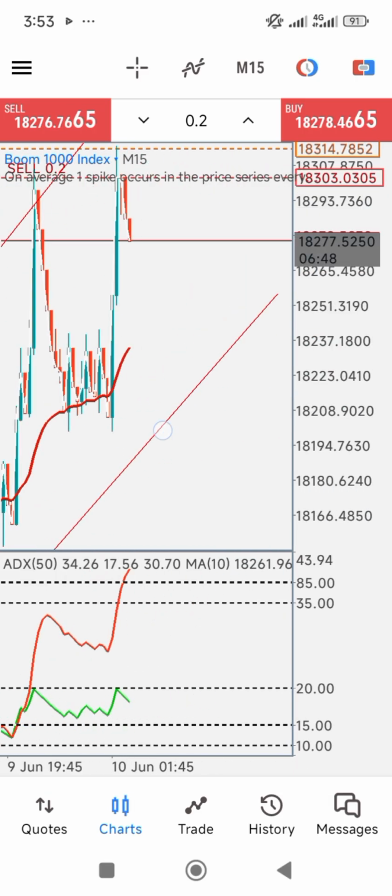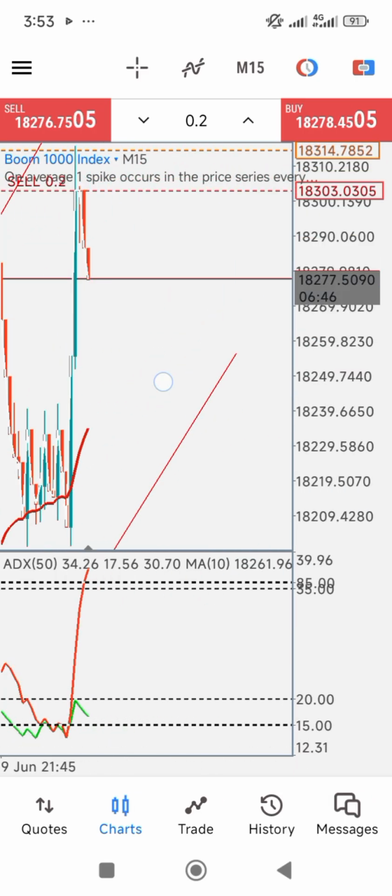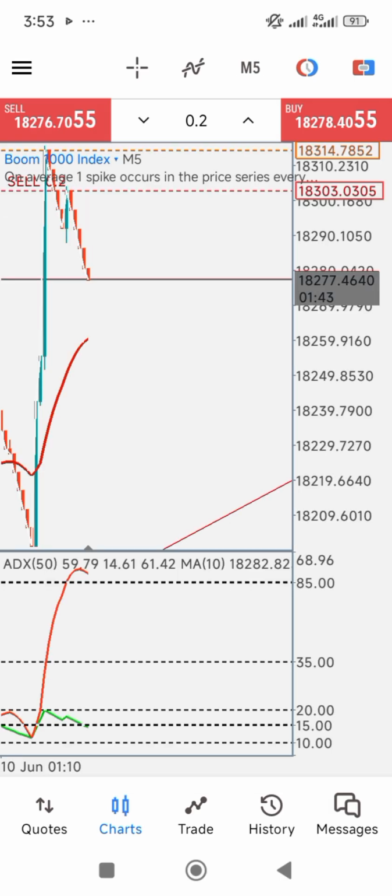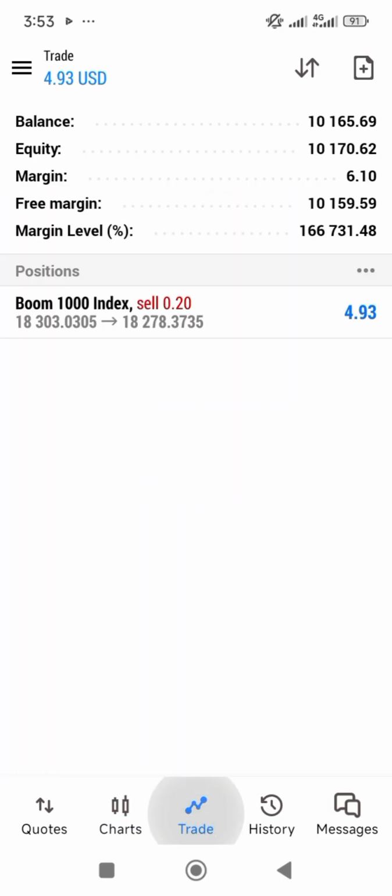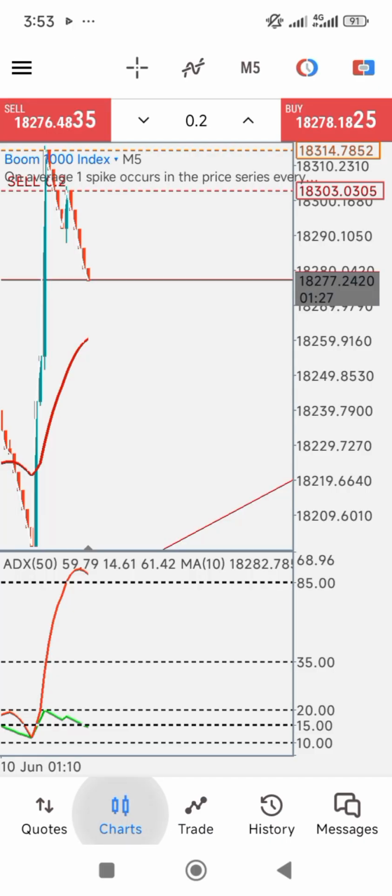$5 is money now. Calculate it. The dollar rate is 1,006 something. Then calculate it by 5. Who won't dash you? Even the least 2k, nobody wants to give you now. So try this before you activate, you do this kind of thing. Try it in your demo before you go live. As I always advise, I want to close it at $5, and that's where I will close it.